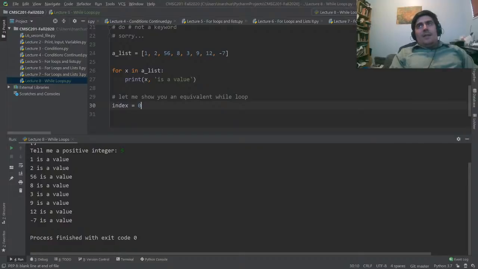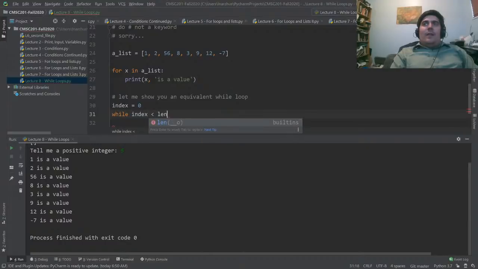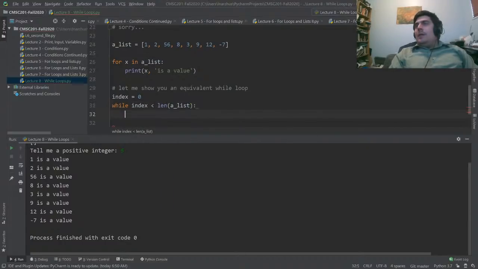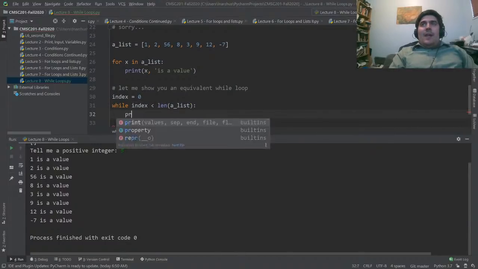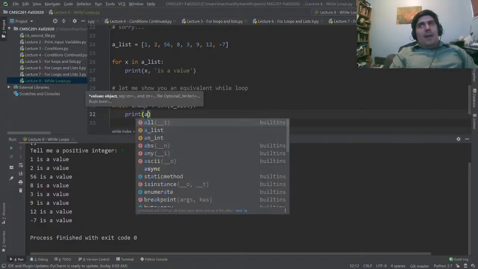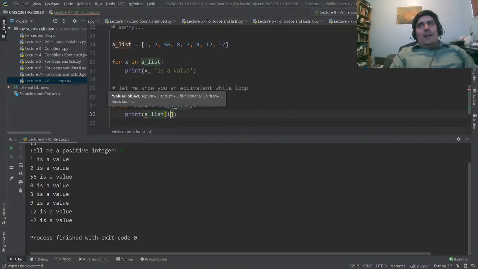And you're like, what's index? Well, I'll tell you in a second. Index is basically going to keep track of where we are in the list. And so we say while index is less than the length of a list, and then we say print a list at index is a value.